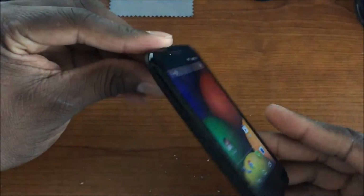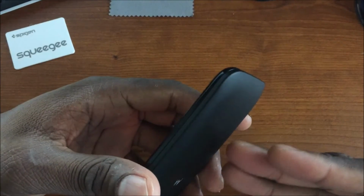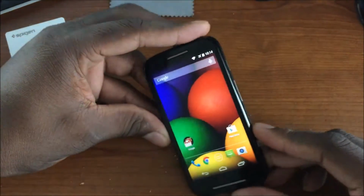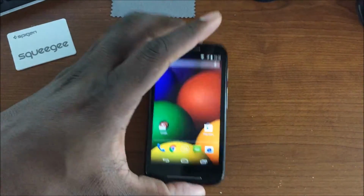But build quality on here is super clean, super nice. It's got a sealed battery, and it has this matte feel to it. It's really nice. So build quality is super clean.